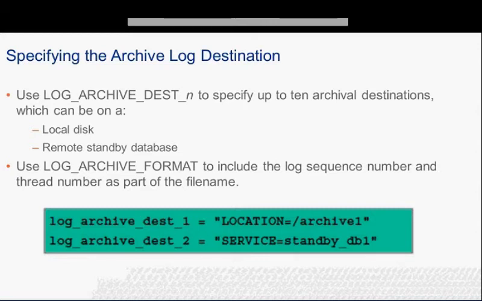For Oracle Enterprise Edition users, the LOG_ARCHIVE_DEST parameter has been deprecated in favor of the LOG_ARCHIVE_DEST_n parameters. If Oracle Enterprise Edition is not installed, or is installed but you have not specified any LOG_ARCHIVE_DEST_n parameter, then this parameter is valid. The LOG_ARCHIVE_FORMAT parameter is used to include the log sequence number and the thread number as a part of the file name.